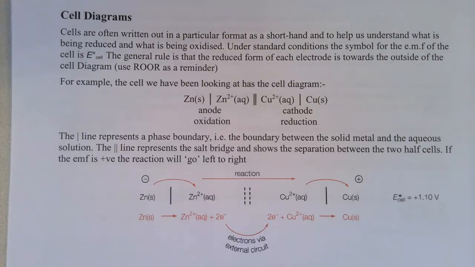Welcome back, and we're on page 10 of your notes and we're looking at cell diagrams. Now these are just a way of writing out what is going on in our two half cells, and it's just slightly easier to read. However, there are a couple of rules that you need to learn.